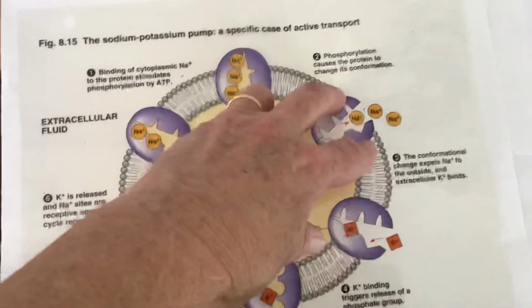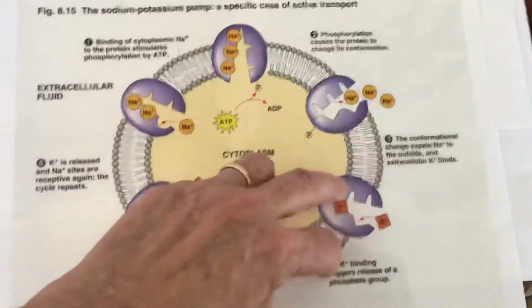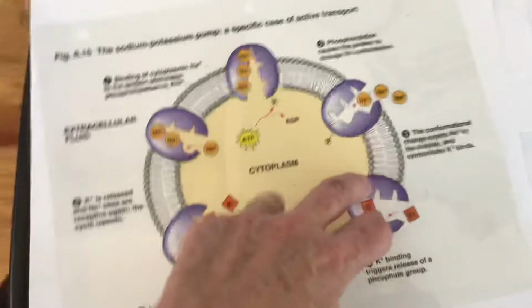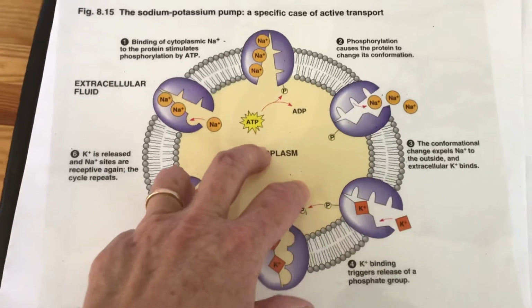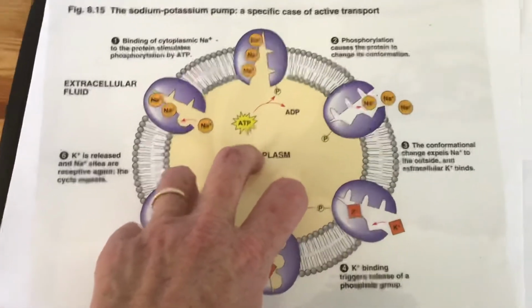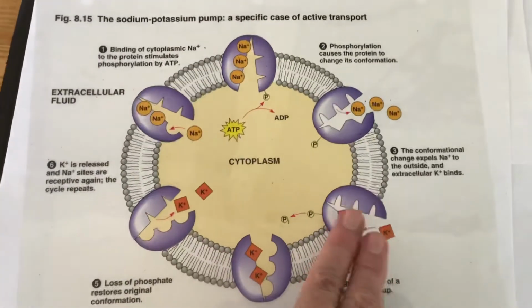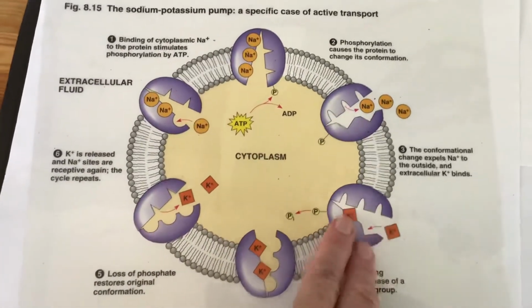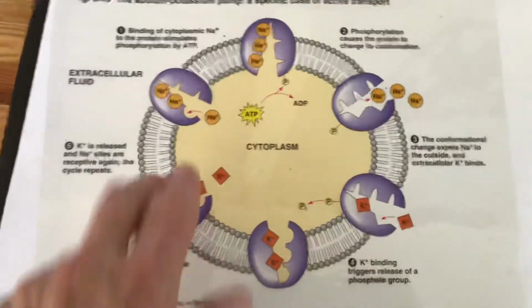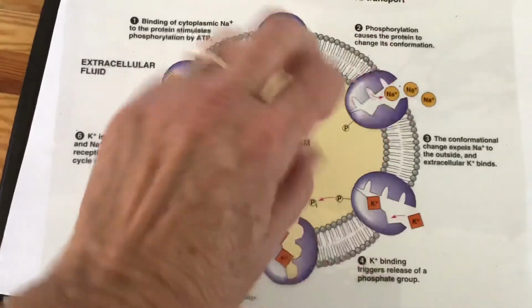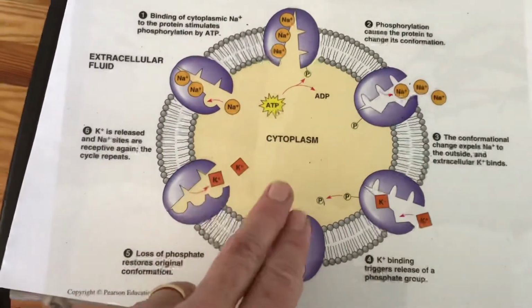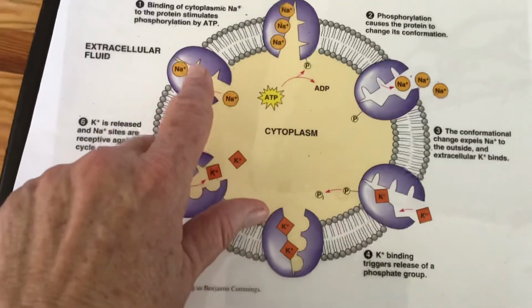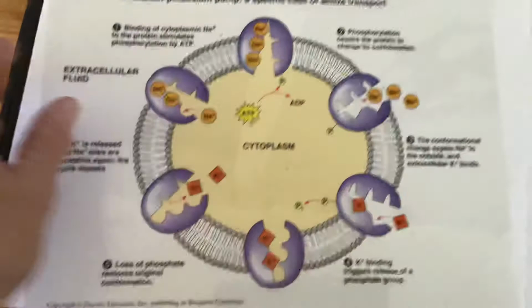All right, now what's going to happen is, because it's open on this side, then potassiums can fit in, and potassiums again might be at a low concentration on the outside, but the cell really uses potassium for many different functions and for osmotic control. And so it's going to want to pump that potassium in. So it's going to take the potassium in and open it back up. All of this was from one ATP. The ATP opened it up. That open space fills with potassium, and then as it goes across the membrane, it's now ready to take on the sodiums again with another little energy bump. All right, so that's the sodium-potassium pump.